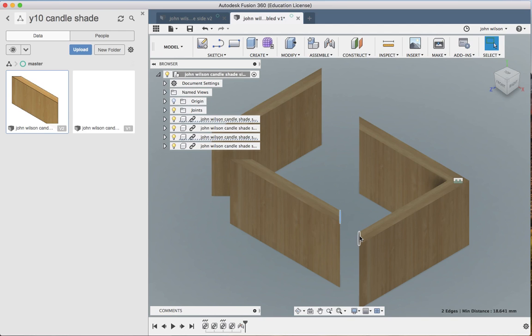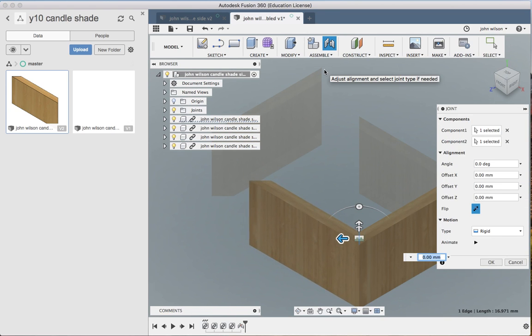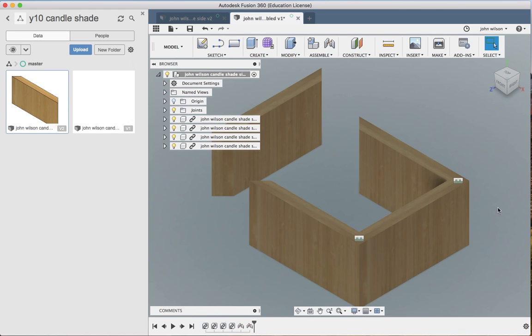If you don't press and hold Shift, then as you select the second one, you will deselect the first one. But the first one selected moves to the second one selected. So that should then move like so and wiggle itself into place. Remember to click OK when you've done that.